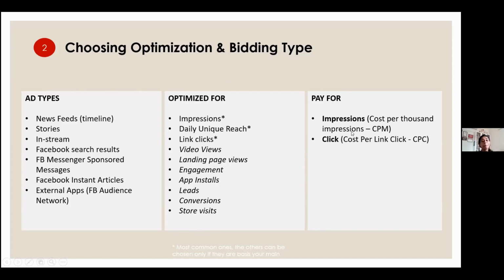That's it, right? You're paying either for 1,000, and CPM is cost per 1,000 impressions. It's called CPM because M is milli, which is 1,000, right? So you're either paying for 1,000 impressions or you're paying for each click. So imagine Ruxar and Muskan went and clicked on it. So I am paying for these 2 people to click on my ad. I'm not paying for all 7 of us or 8 of us to see the ad, right?